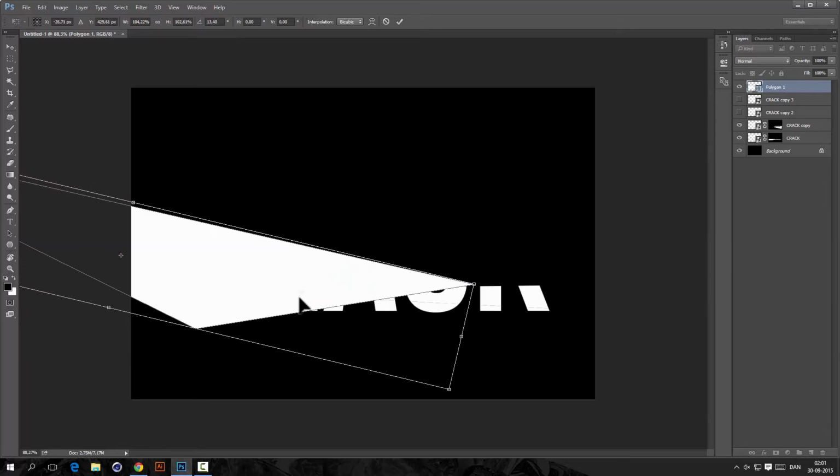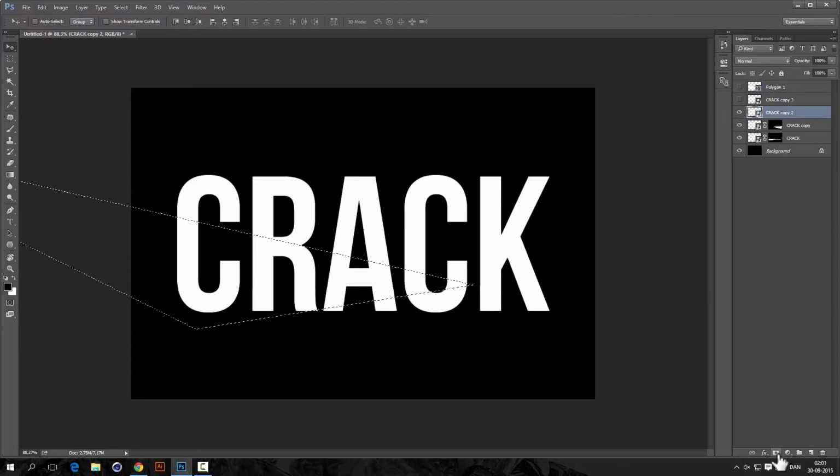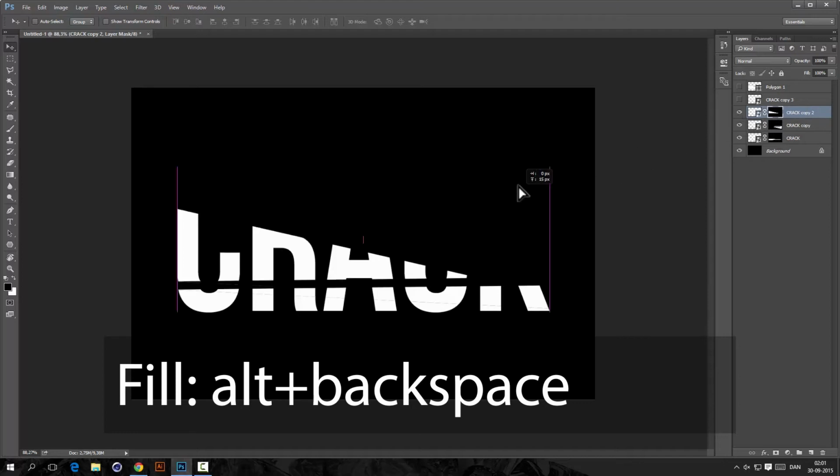I think this will do. So again, Ctrl click, create layer mask, and now they are overlapping, so Ctrl click on the layer mask, fill in with black, get the selection again, fill in with black, and you'll see now they are not overlapping anymore.